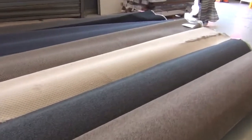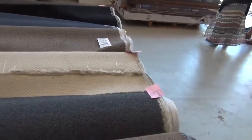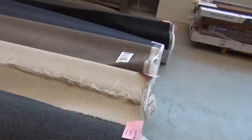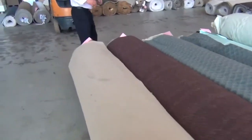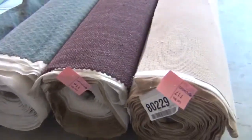Got some larger rolls here — these will be multi-room sizes, they might even do a house lot. Probably looking around $25 to $35 a lineal metre. Even bigger sizes now — these will definitely do your house lots. There's some office carpet as well, office or a shop — really nice buying on those.